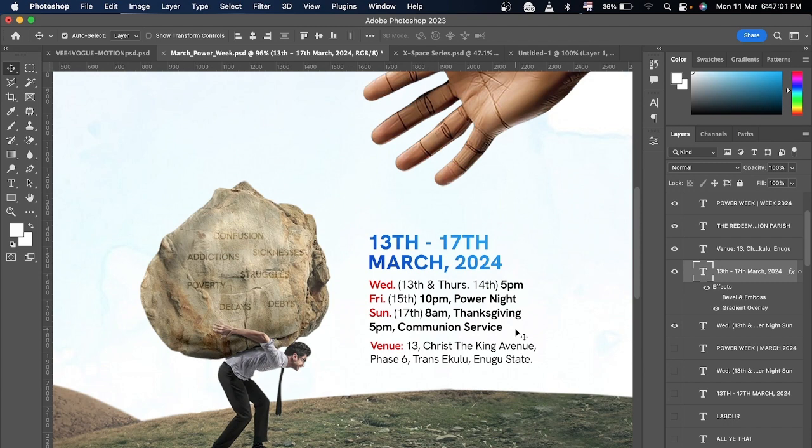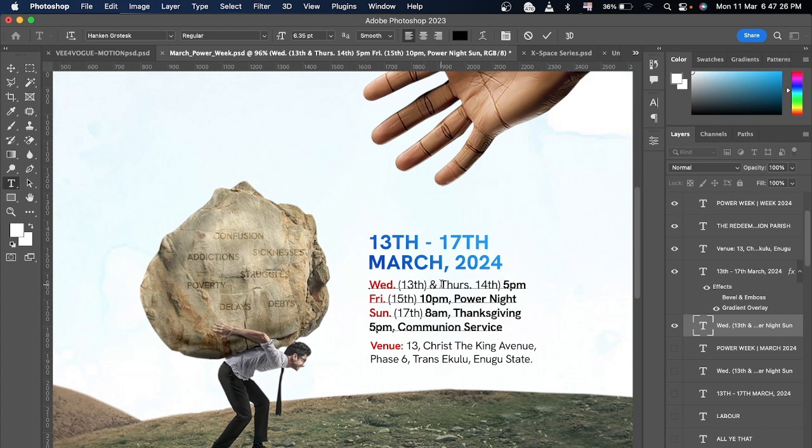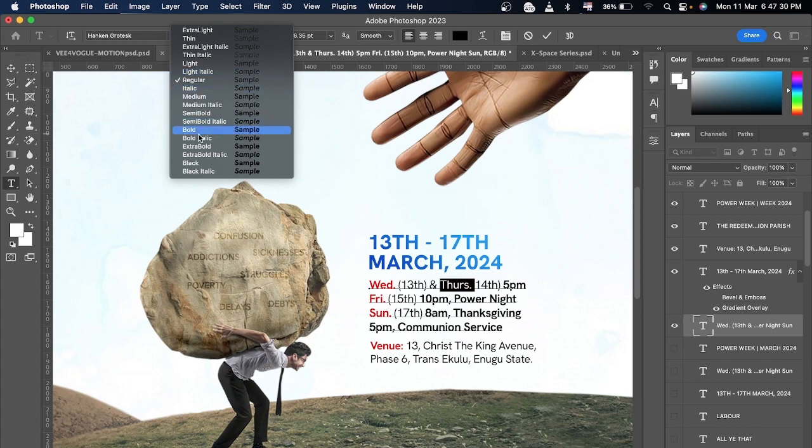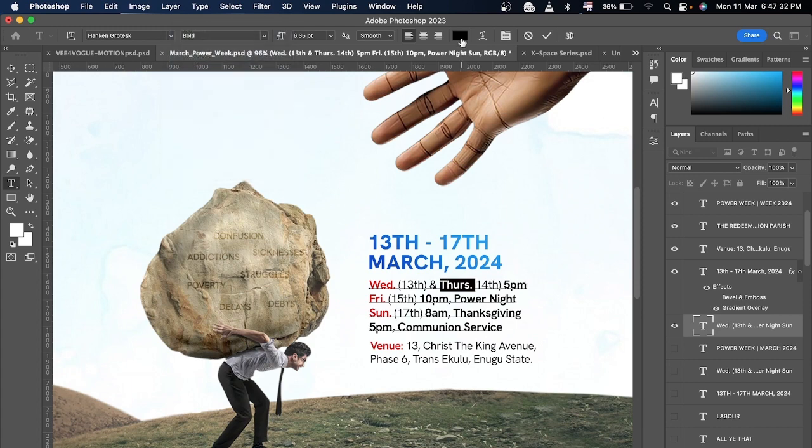Now the other ones, we just follow this pattern. You have the Wednesday 13 blah blah blah, and the reason why I did it this way is for emphasis. So Wednesday is, I made a mistake here. Wednesday should be 13th, and then we have Thursday. This is going to be now bold. All right, red.